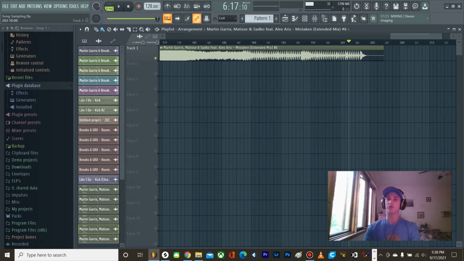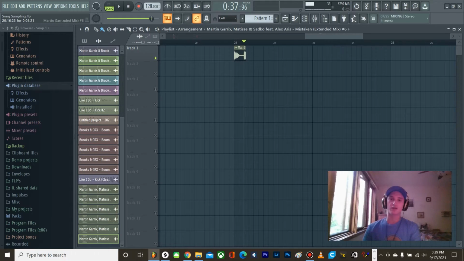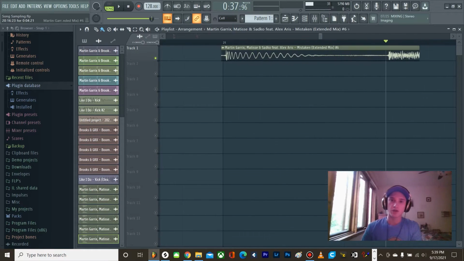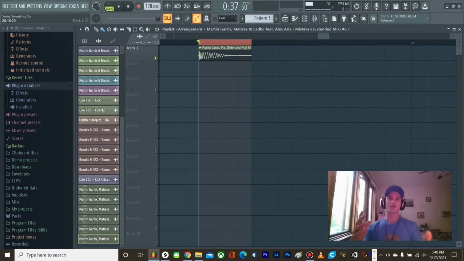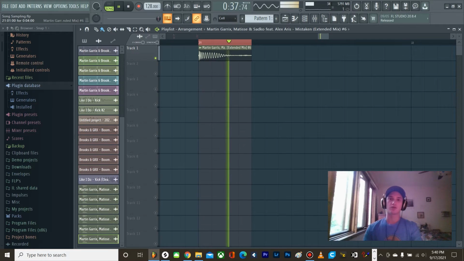Hopefully you can hear it. There's very few elements, which is very good, and it means we're probably going to get a pretty clean sample. Okay, so once you've selected a section of the song and you're happy with it, you can just drag this down, so you're basically just highlighting only the kick. Once you're happy with your selection, you can see it's just the one instance here, super clean, just like that.